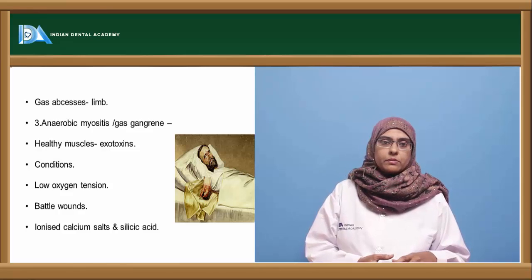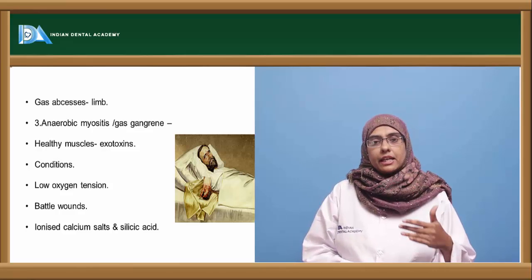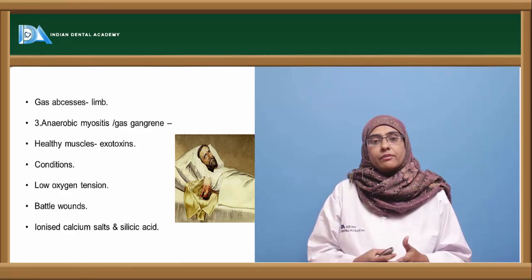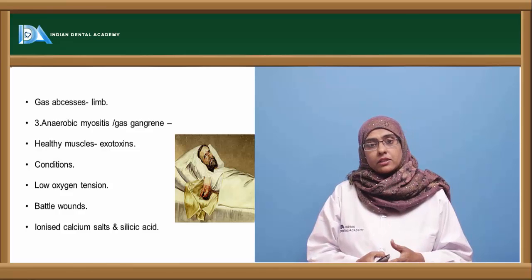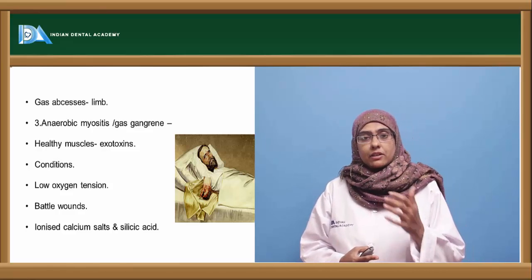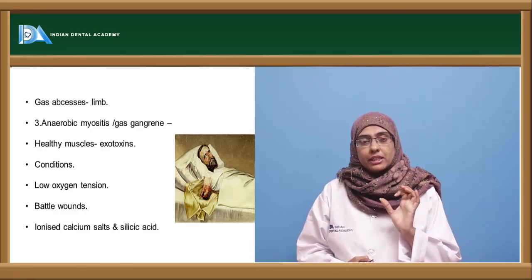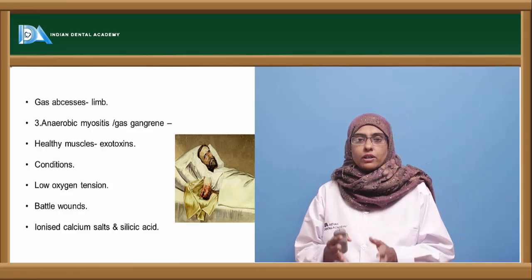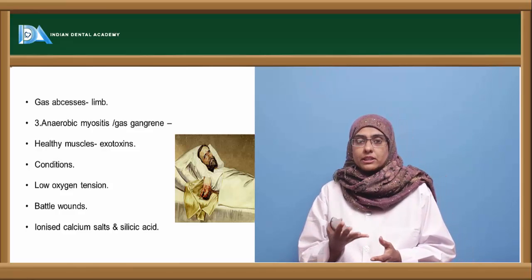So here the organism, once there is a wound, will have the ability to penetrate inside the healthy tissue and multiply in the healthy tissue. Now once the organism has the ability to multiply, it will release the toxin, which will show its pathogenic effect. So it is not that the organism can directly produce a toxin. It needs certain favorable conditions that allow the organism to produce or elaborate the toxin. And the most important condition that is required for the organism to multiply and produce the toxin is a low oxygen tension.